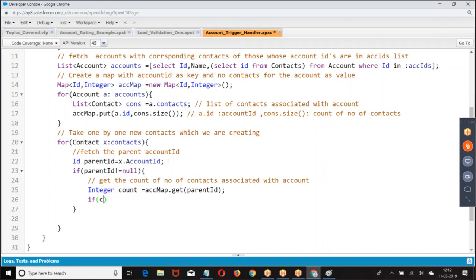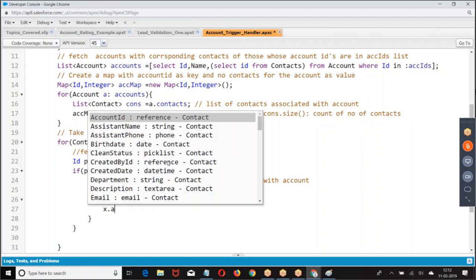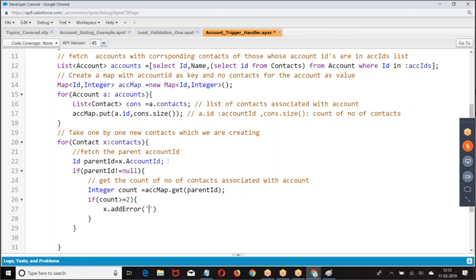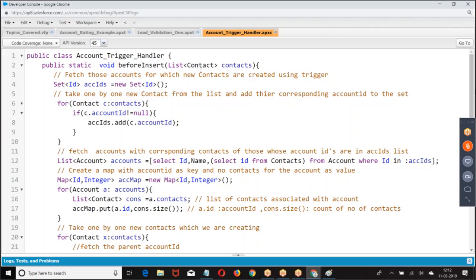Then if count is greater than or equal to 2, then what are we supposed to do? x.addError. I hope you are good with this now. Clear? Right.